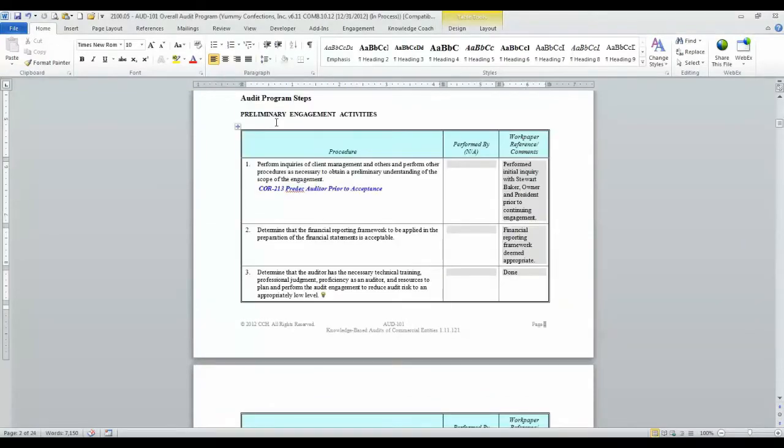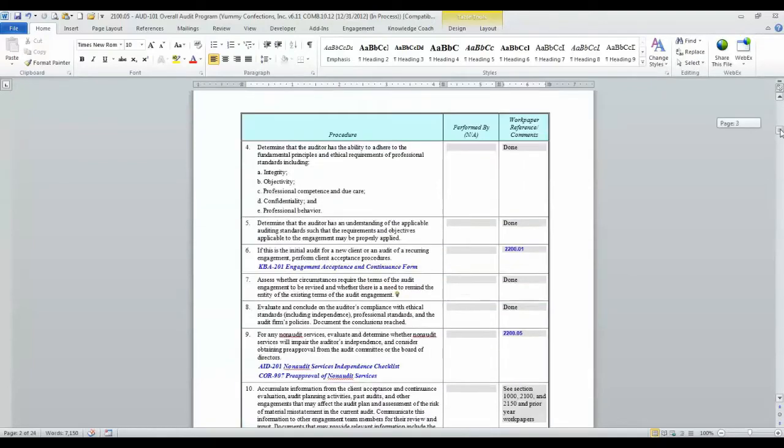The next form you should go to is the Overall Audit Program. This is your roadmap through the approach, start to finish. This work paper should be docked on a separate monitor at all times to help ensure proper workflow and to easily navigate to other work papers. The Overall Audit Program is broken into the knowledge-based audit processes. For example, we start with preliminary engagement activities. As you can see, I could start by making my inquiries and then navigating to the other work papers as I go along.